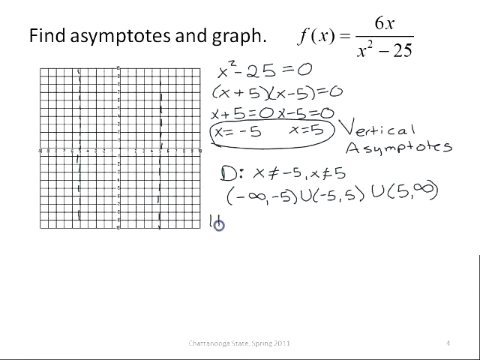Okay. Now I want to find my horizontal asymptotes. Remember that your horizontal asymptotes depend on the degrees of your function. If the degree in the denominator is larger than the degree in the numerator, which it is in this problem, your horizontal asymptote is going to be the line y = 0, which is just right on top of the x-axis. So I need to now find points in this area between my vertical asymptotes, and in this area past my vertical asymptote. So I'm going to go to my calculator.